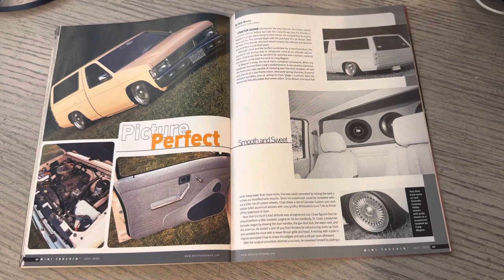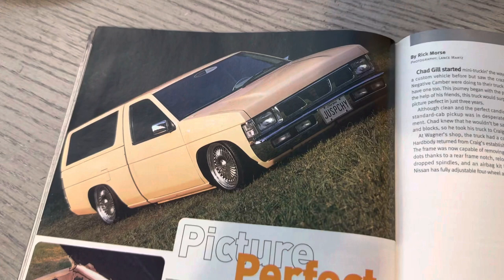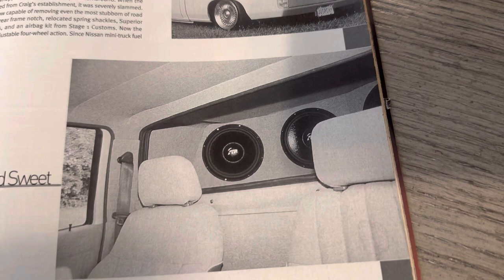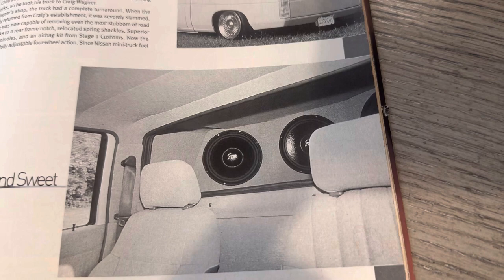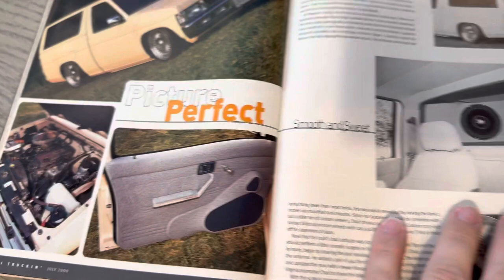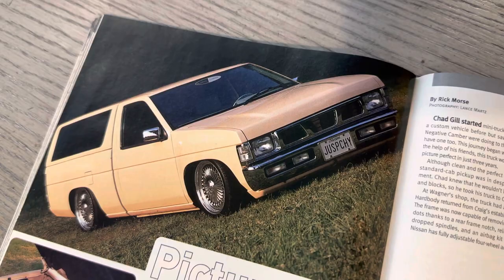Picture Perfect - this was Chad Gill, Just Peachy. You can see the NC logo. This is timeless - look at the wheels, these are the Colorado Custom Valdez, one of my favorites. They were also on Ryan Fringling House's Mazda, the Maz Dog. For those that don't know, I had a topper on my S10 back in the day with a similar box setup - a lot of us got hooked into mini trucks with a setup like that. You can see the Valdez wheels right here, 17s. Check out that interior, though - super clean, badass truck. Chad Gill from the Maryland crew.